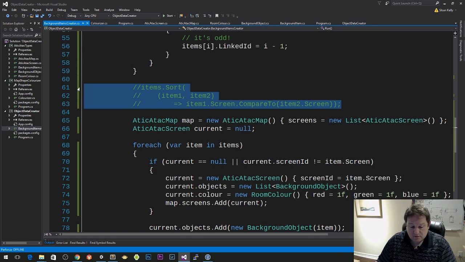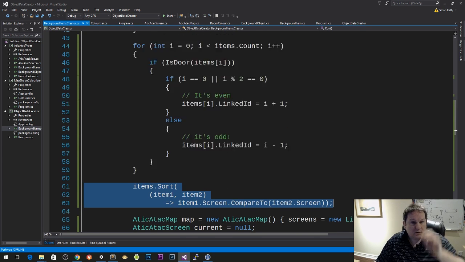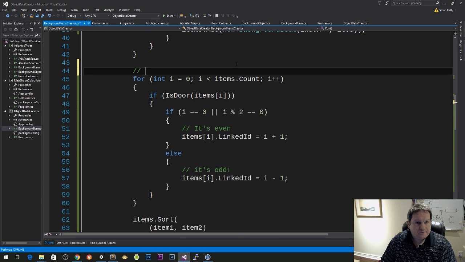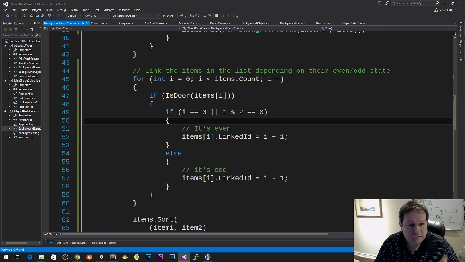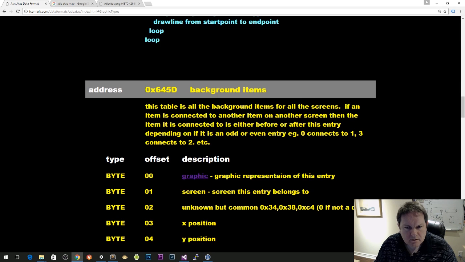We can also put back the sort, because once we've linked the items in the list, depending on their even or odd state, if it's even, we add 1 to the list, is that right?